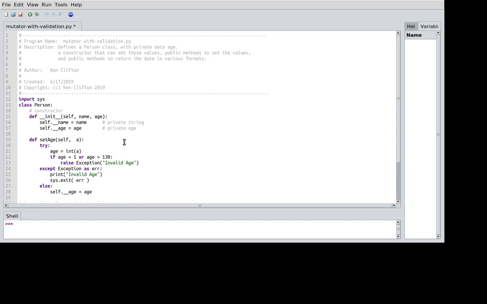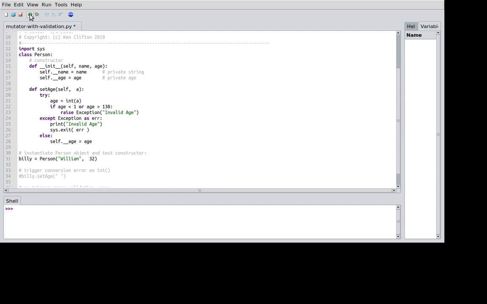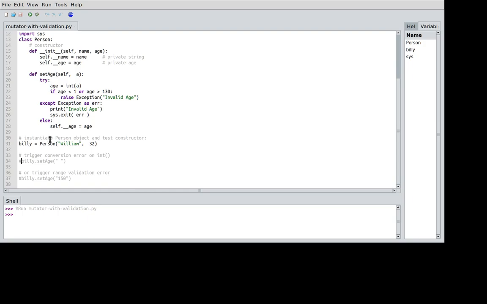Okay, here we are in Thonny. Just what we were looking at. I'm going to comment this out right now, these two errors, so you can see that nothing happens down here in the shell when we run this. Everything's fine. Okay. Now I'm going to uncomment the billy.setAge, and you can see that we will get an exception, and it'll be talking about not being able to convert to base 10.